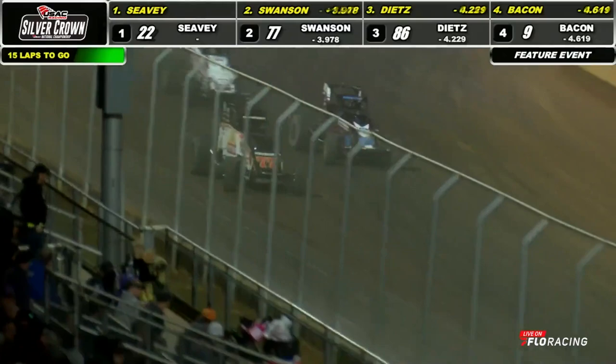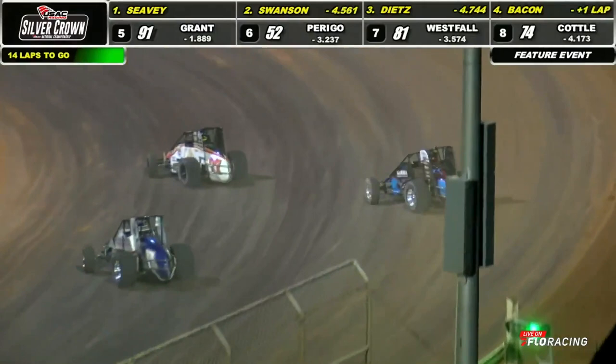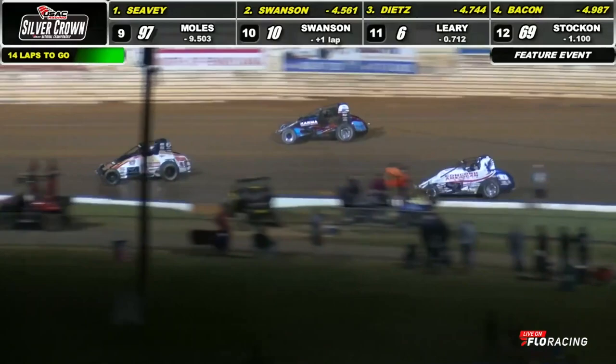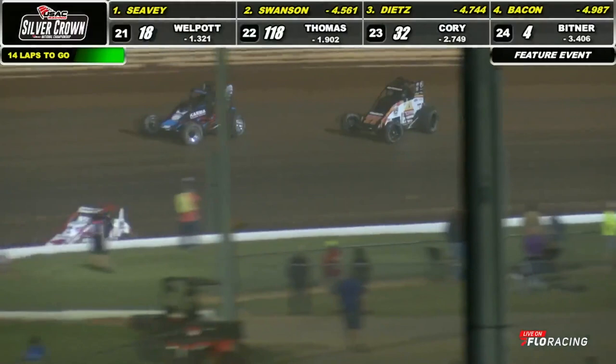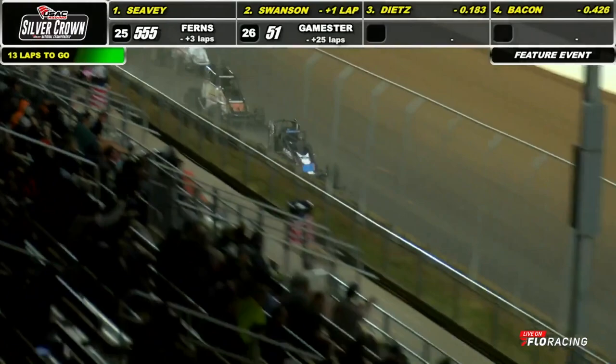High side. Eases down into the corner, works the wheel, punches the throttle, skiffs out wide and does not catch the cushion this time. Shortened up that exit coming out of turn number two, and that's going to pay dividends. Here's your run for second. Seavey can hold that low grip, it looks like he will. Cody will try to dive it more but no — he just let her sweep out of the cross, caught the cushion, and fired himself into the number two spot for Dietz.